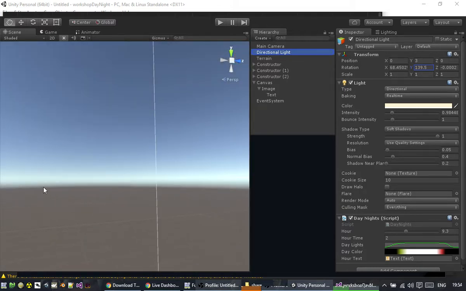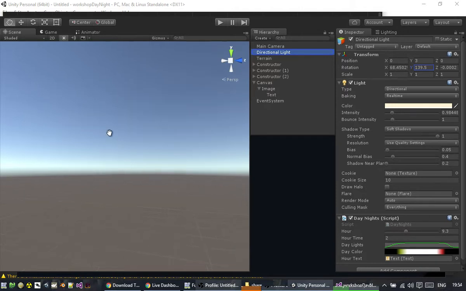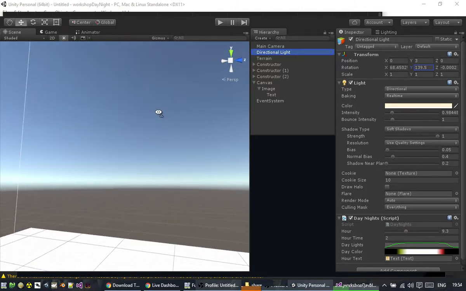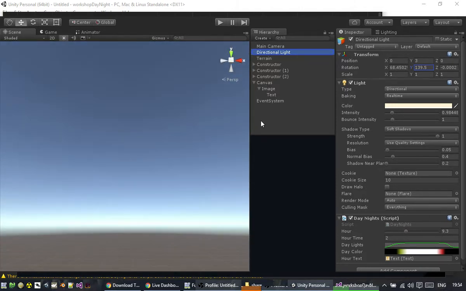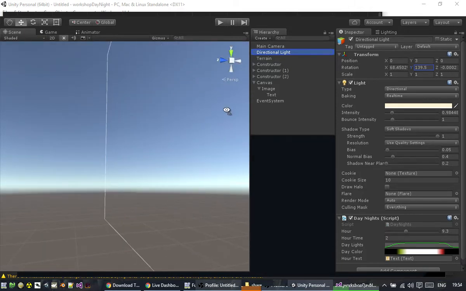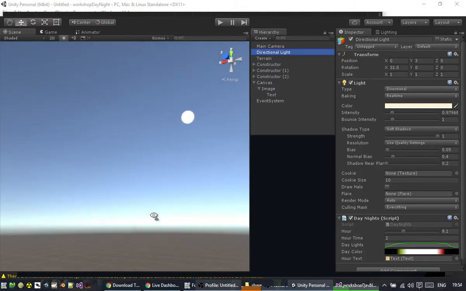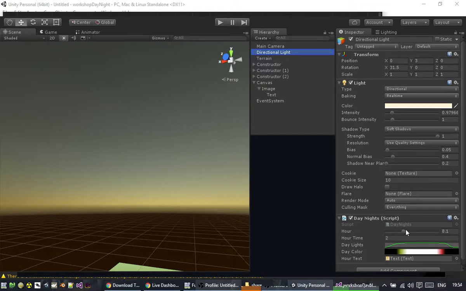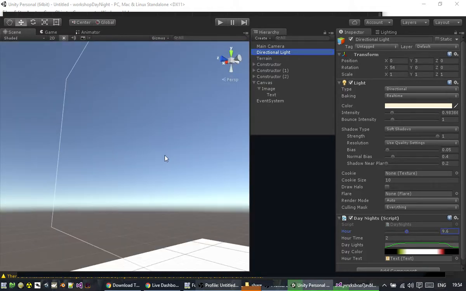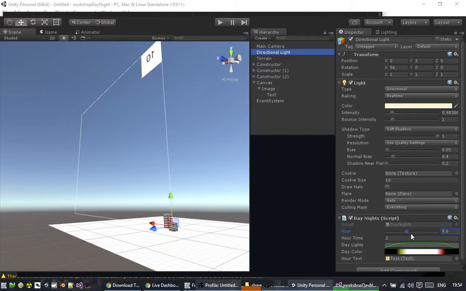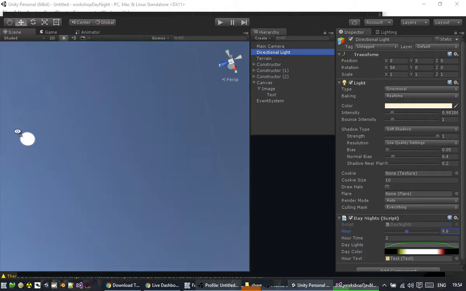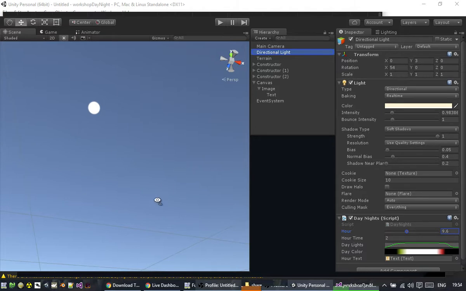Where is our sun? Okay, he's going in the wrong direction. Yes, we can just... yes.